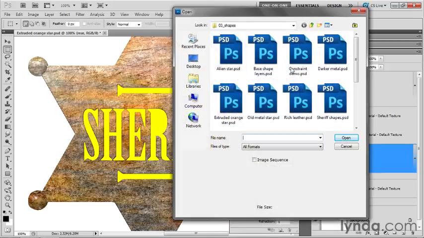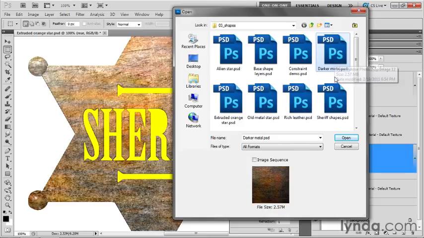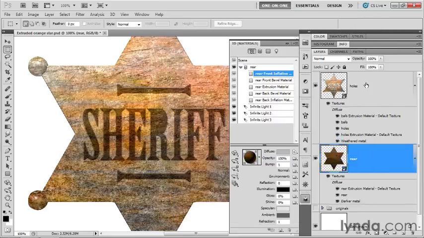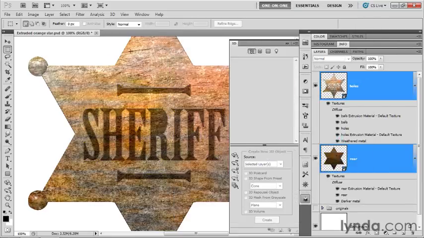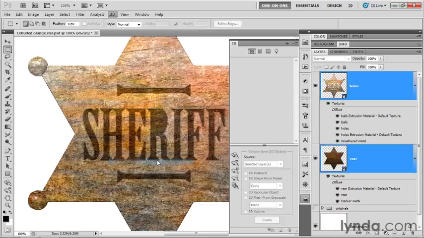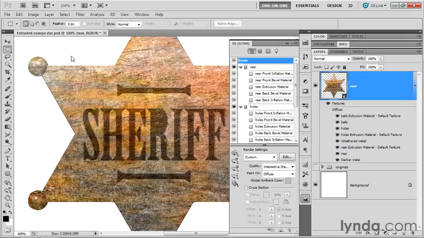navigate your way to the 3D Shapes folder, find this file, which is called darkermetal.psd. It's the same image with an adjustment layer piled on top of it, and click Open in order to fill in that texture. All right, now shift-click on the Holes layer to select it. Go up to the 3D menu and choose Merge 3D Layers. As I say, we have to build things up in pairs, and we end up getting this extraordinary effect. Now, I know we still have to render it, we still have to add some background stuff and all that, so it's nothing to whistle Dixie about so far.